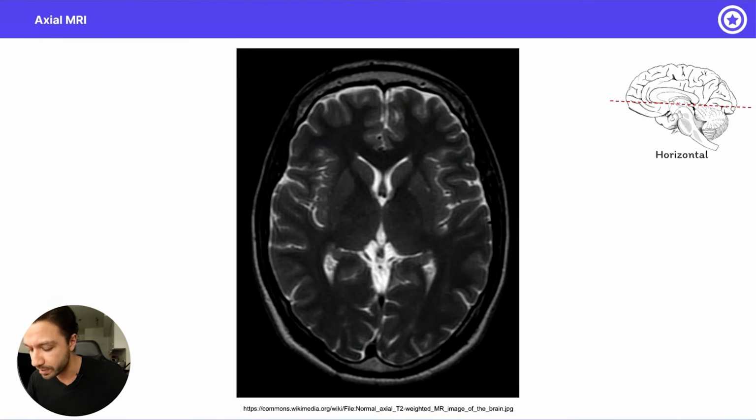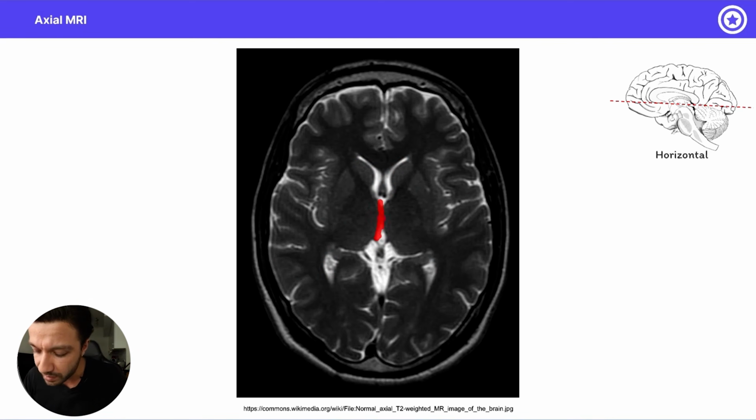So now we got an extra brain scan. Let's look for some structures on this one. This is a horizontal section, as you can see right here. So again, we're just cutting right through the brain. When looking at a scan like this, I like to find the ventricles. So you can see here's going to be the anterior horns of the lateral ventricles, and here are the posterior horns found within the middle. This is going to be our third ventricle.